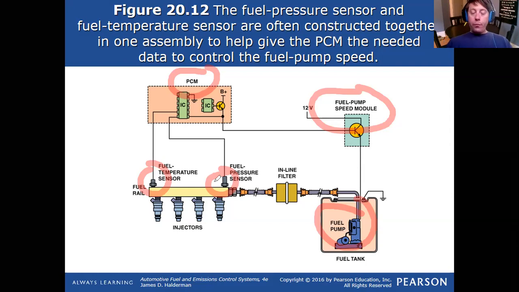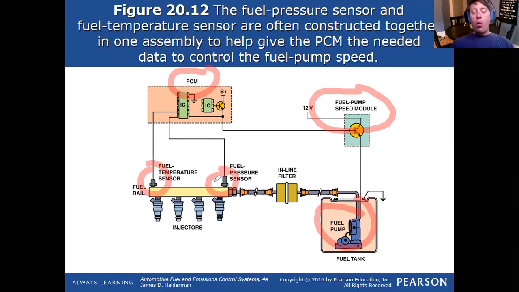Everything's working just fine. The problem in these systems is the diagnostic side. So if you think about what can go wrong, if I had a fuel pressure sensor that was bad and giving false information, maybe it's reporting 50 psi all the time, you're going to end up with trouble codes, because you're going to have a fuel pump that's trying to increase off of 50, but the feedback is saying that it's not. So if the fuel pump is increasing to 50, 60, 70 psi, and the rail sensor doesn't actually show that, you're going to have trouble codes set.